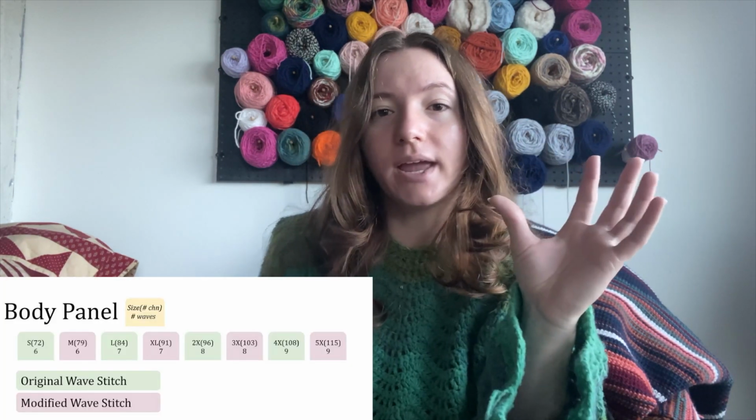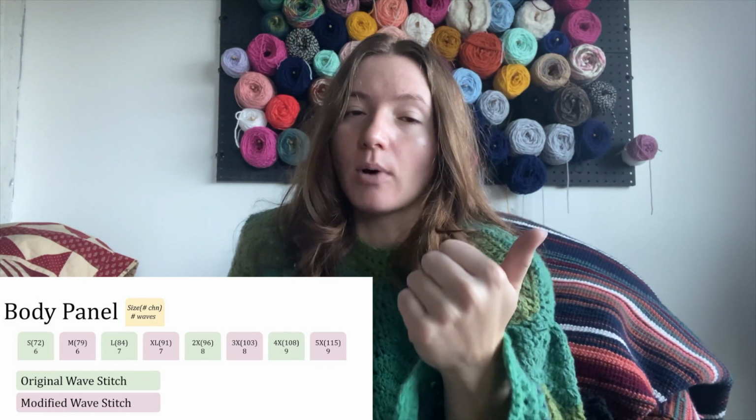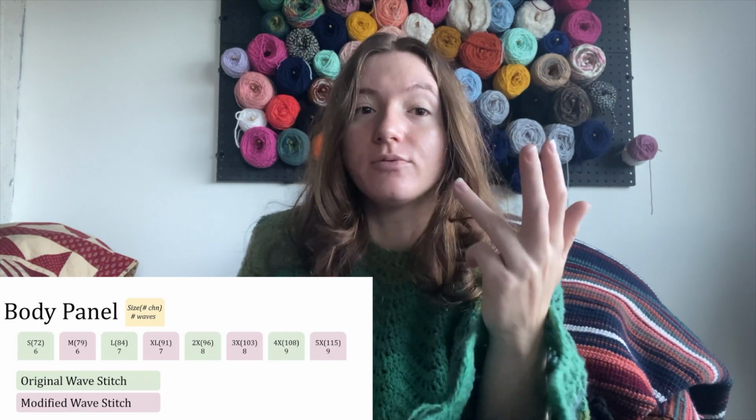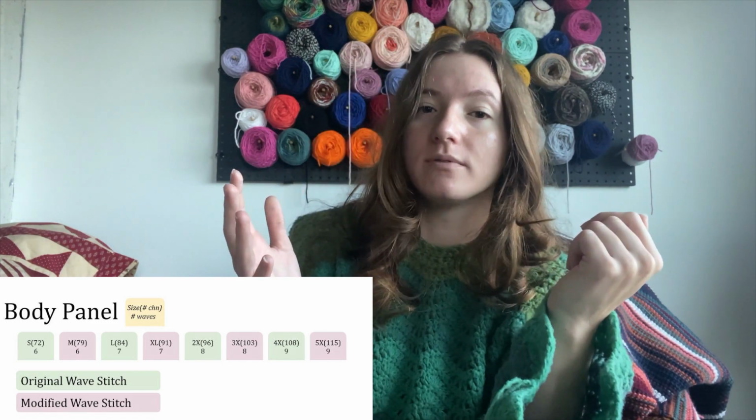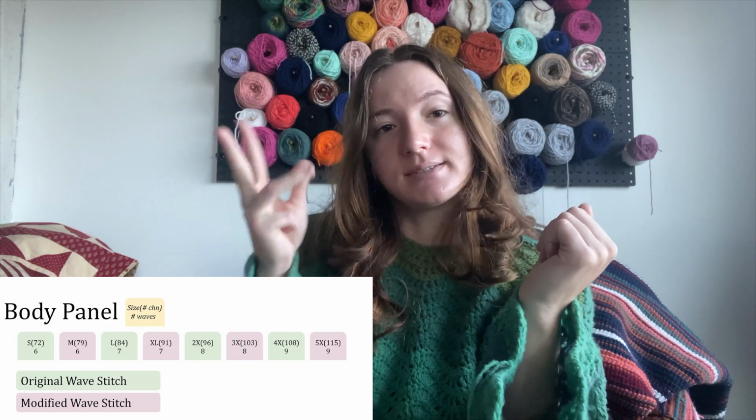So I'm gonna go into a little bit and describe the different type of stitch patterns you'll find in this pattern. There are two different stitch patterns, the original wave and the modified wave. The original wave is for sizes small, large, 2X and 4X, and the modified waves are for the alternating sizes, so medium, extra large, 3X and 5X.